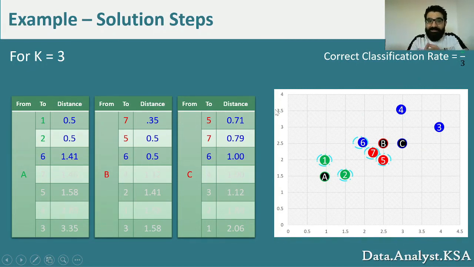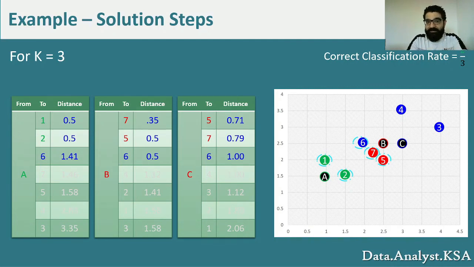So it seems that we got the same classification rate for k equal 1, k equal 2, k equal 3. And I suggest you try out k equal 4 and k equal 5. You have the values over here. You will see that we will start deteriorating in our classification correctness. And you will start getting ties.